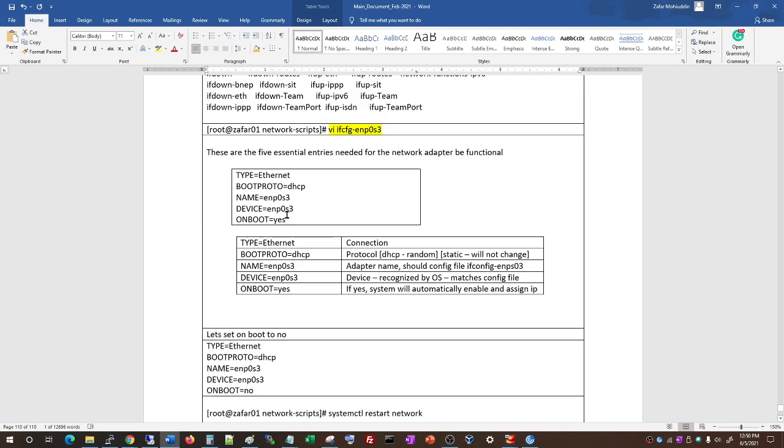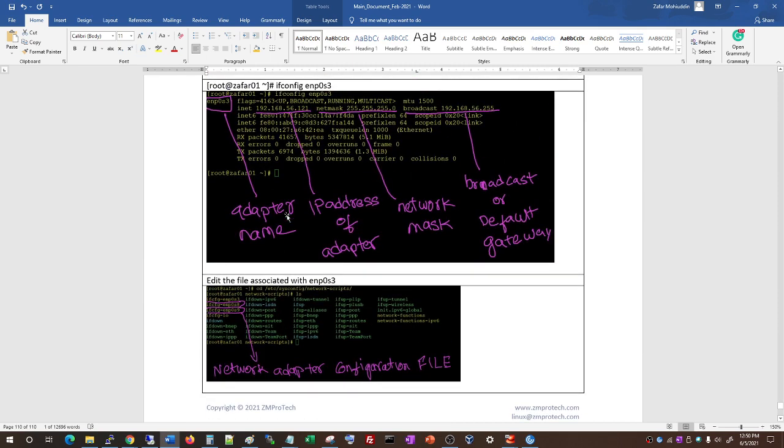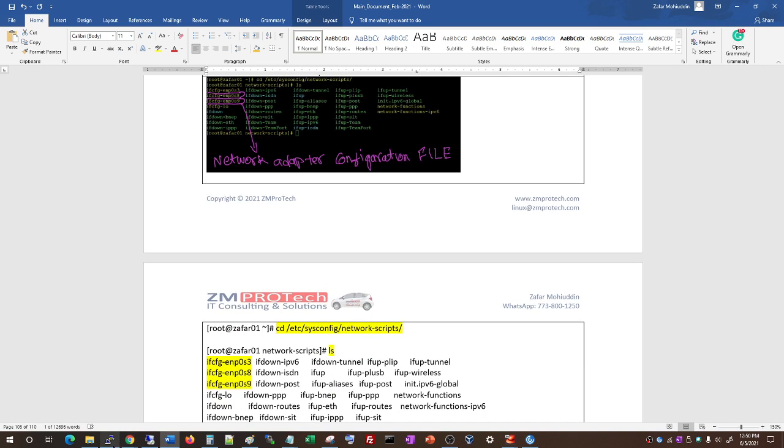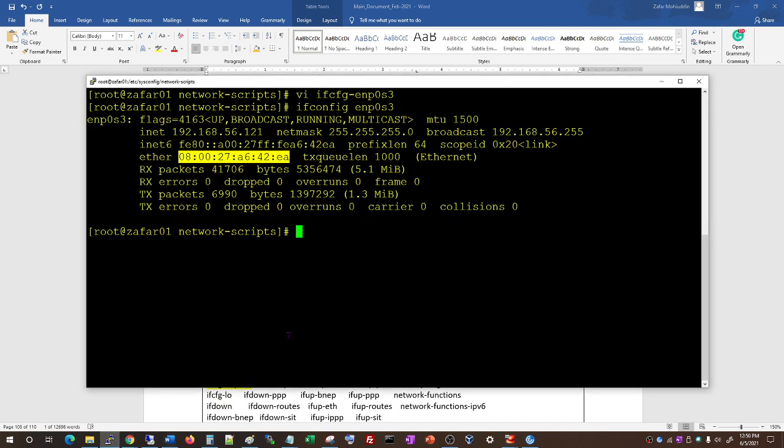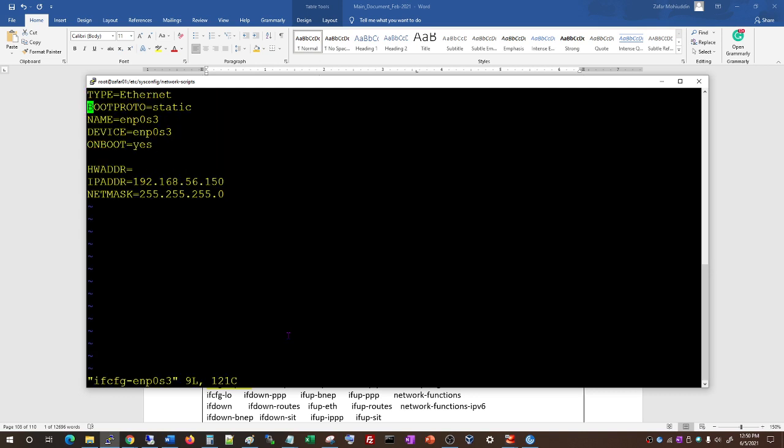I should have shown you guys when I did this up here. My mistake, but this part is the hardware address. So let me go back in here. The MAC address? MAC address, very good. MAC address is the hardware address. IP address might change, but MAC address will never change.